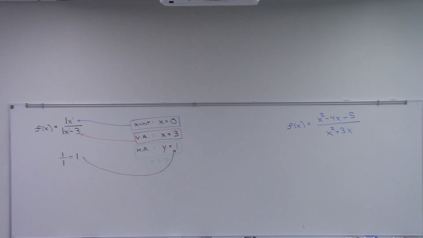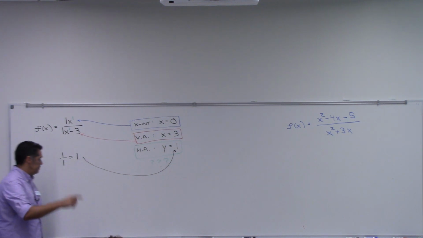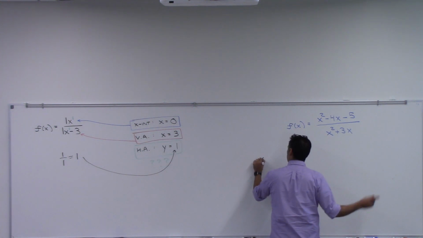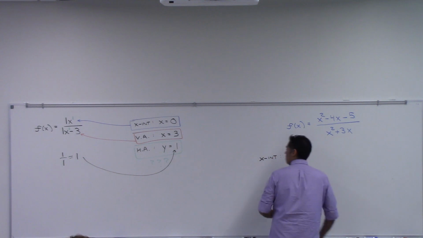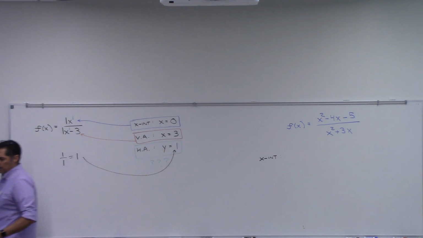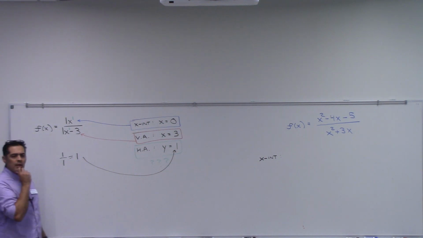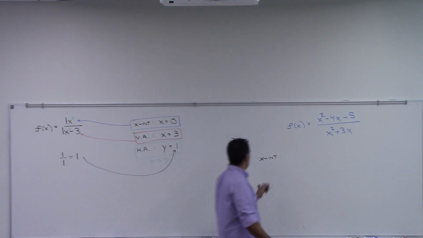Okay, there's the graph over there. Take a look at that graph. Let's start with x-intercepts. Can you tell from that graph where we have x-intercepts? Let me zoom in a little bit more so you can see them. Y'all see them there? Our x-intercepts are at -1 and 5.